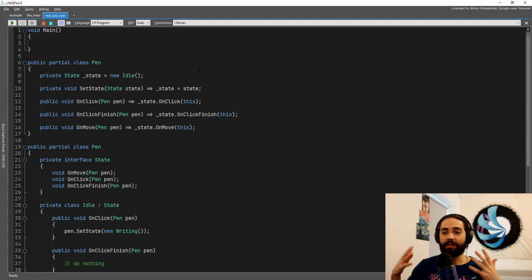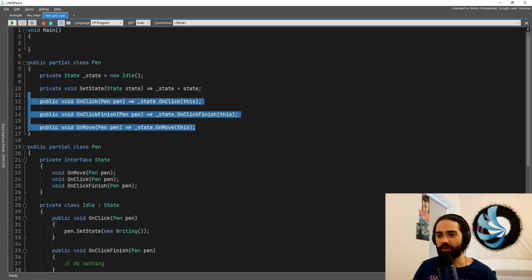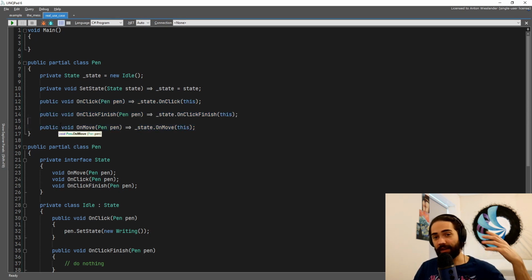However, let's take a look at this. Again, this is a very simple example, but hopefully it should sort of drag you into this world of thinking about how you would implement something like a drawing application, right? So we have a pen with a bunch of methods. So on click, finish, on move. So these are events that can happen when you are either pressing down your mouse or you're moving the mouse about. So when you're moving, you're going to get updated coordinates or you're going to do some specific thing.